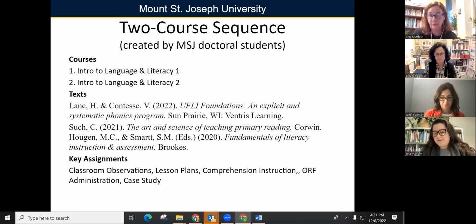And then it was Jen's idea to use the UFly manual for the phonics course. And I think there were 2 main purposes for that. Firstly, there's a really, again, clear and concise front matter, I think about 40 pages or so, where it really beautifully covers a lot of that key content that we would want to address in a word recognition course. So we found that to be a really helpful tool.